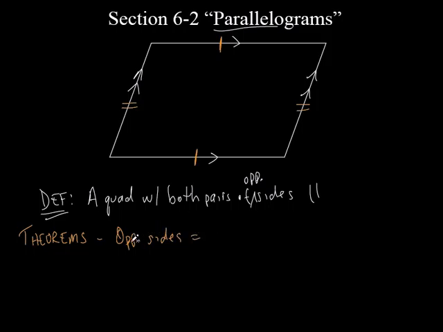Okay? I'm shorthanding it, okay? Technically, you would probably have to say both pairs of opposite sides are equal. I'm just going to say the opposite sides are equal. We good with that? Not parallel, what? Equal, okay? They're parallel because of the definition. They're equal because of the theorem. Everybody got it? So, for instance, if I told you that this side was 5 right here, and I asked you what this bottom side was, pretty easy, isn't it? If that's 5, then that side's going to be 5. If this side was 3, then what's this side over here going to be? 3, right? You got it?